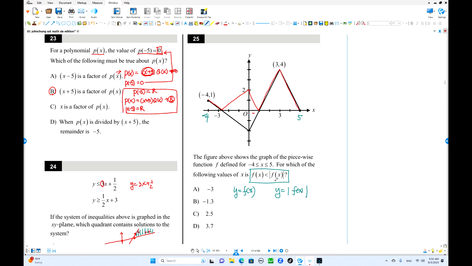What value of x has the height of the value of y greater than f(x)? From here to here, this height is greater than this number. Negative 3 is not working, they are equal. Where is negative 1.3? At this point of x, this height is greater than the other height. Choice B is the answer. 2.5 is up here, they are equal. 3.7, still they are equal.